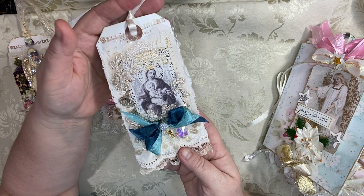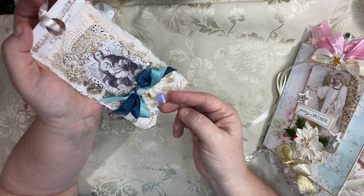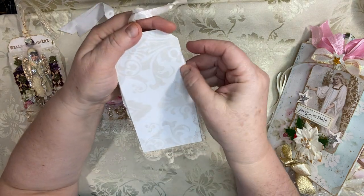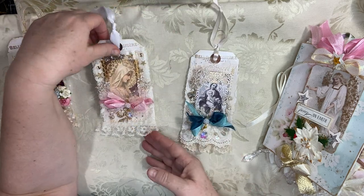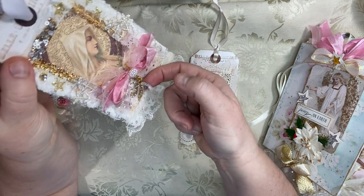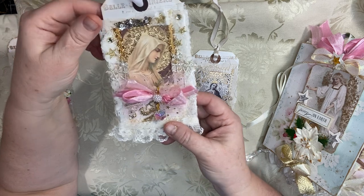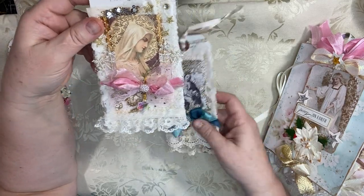I wish I had more time to make these and I will be making more coming up. They have this really pretty iridescent crystal on the bottom, lots of lace and sparkle. I did some gold embossing which I absolutely love. And then I covered the back with some really pretty Christmas paper. These would just make such a beautiful gift — you can tuck this inside a card, pair it up with a candle and you have a really beautiful gift for someone who loves Mary, or a get well, or you could even use this as an ornament. My sister has these on her tree that I've made in the past. She also uses them as pulls for her ceiling fans which I think is a neat idea, and I always love to go to her house and see them.